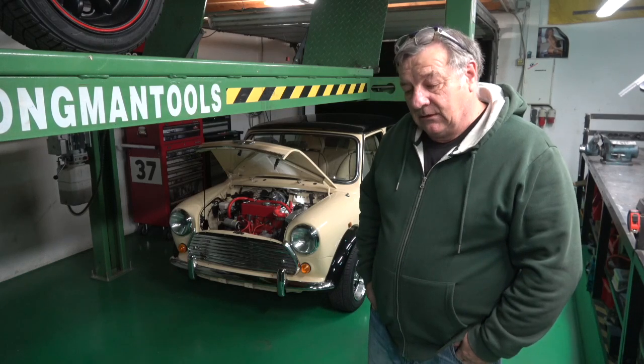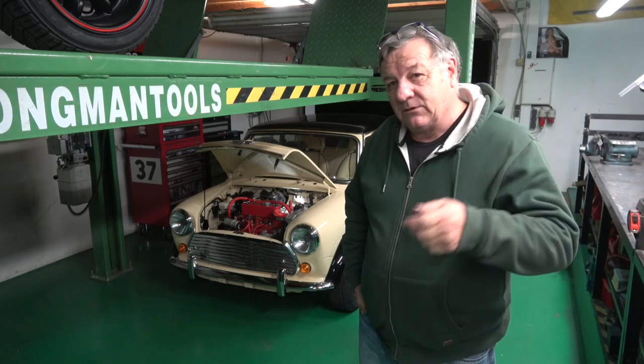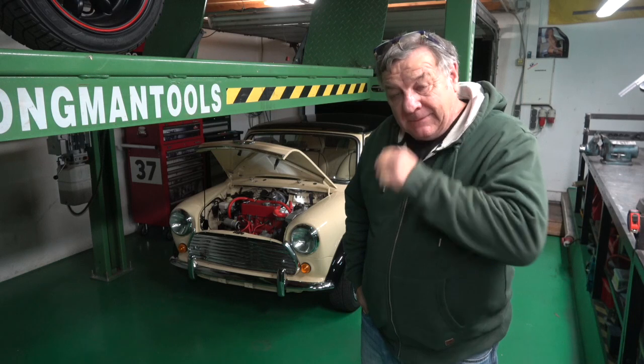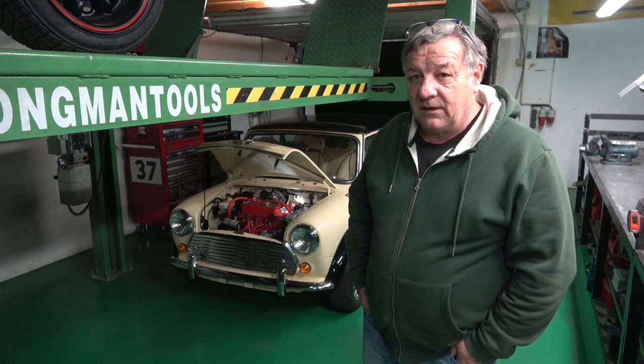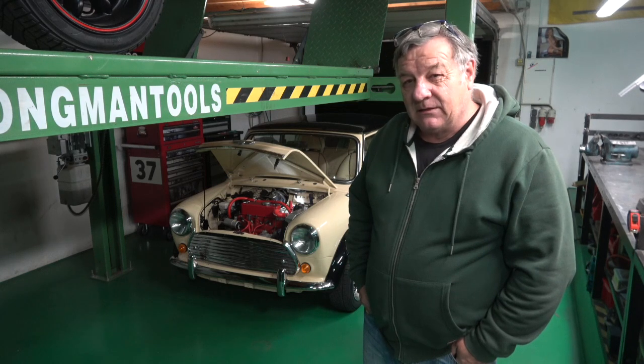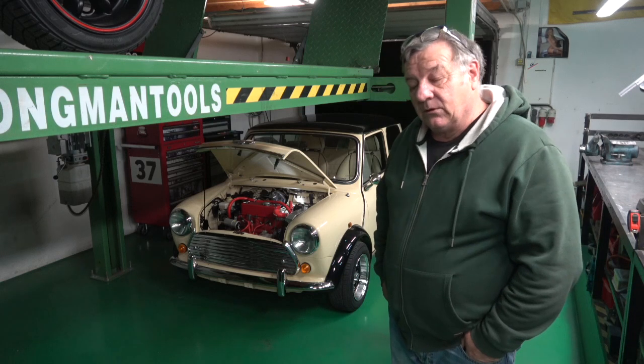It's Sunday when I'm recording this, and I don't like to work in the bottom garage, especially when we're grinding and cutting. There's no point in annoying the neighbours if you don't have to. During the week it's fair game, but Saturdays and Sundays I try not to do it. So I'm up in the main garage and I've been working on the Mini.